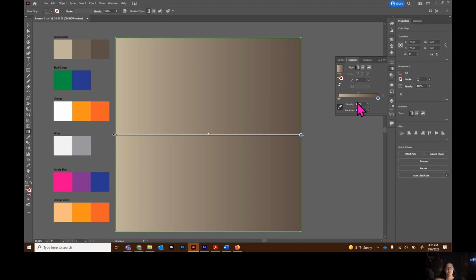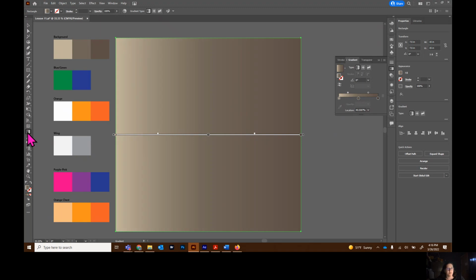Depending on how smooth you want this color to go, or if you want even like a rainbow and you want to do 6 different colors on here, you can do that as well. We want one more color, so we're just going to go right here in the middle, and you can see my cursor has a little plus sign next to it, and I can click right there. My eyedropper is still selected, so I can pick the middle one, and it's just going to make it flow a little bit better. You can make changes to this by simply pushing and pulling these. So if you want more of the light, more of the dark, or if you want them to fade differently, you can push these as well.